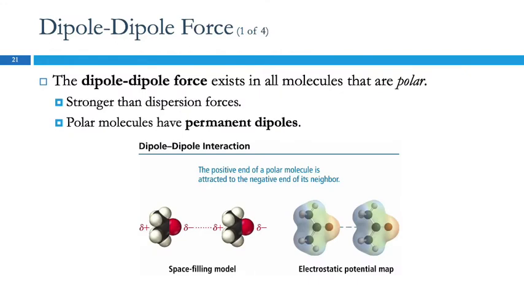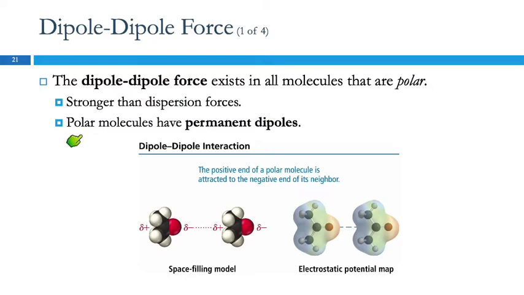The second kind of force is called the dipole-dipole force. This is going to be stronger than dispersion forces because these are dipoles that exist all the time. They're not temporary. In the dispersion forces, we have a dipole form and then go away, and form and go away, and it would cause dipoles in the neighboring molecule, but they just came and went all the time. Here, the dipoles are permanent. They're always present, and so we're going to have stronger attractions.